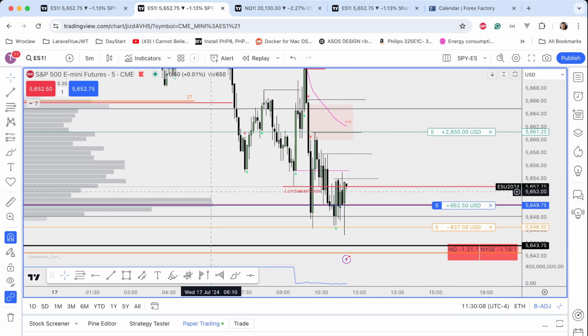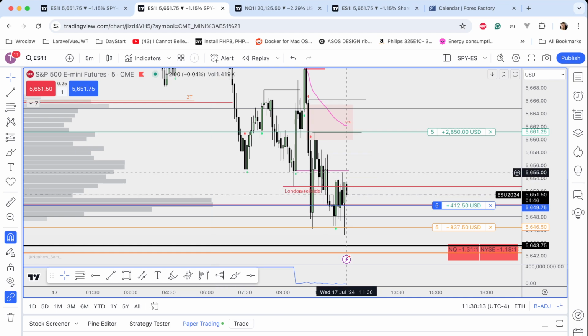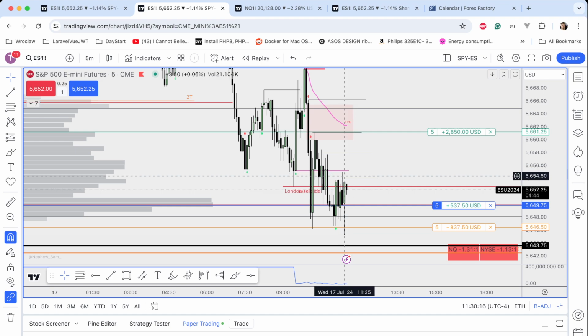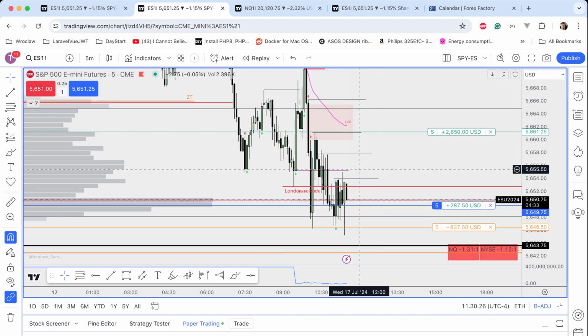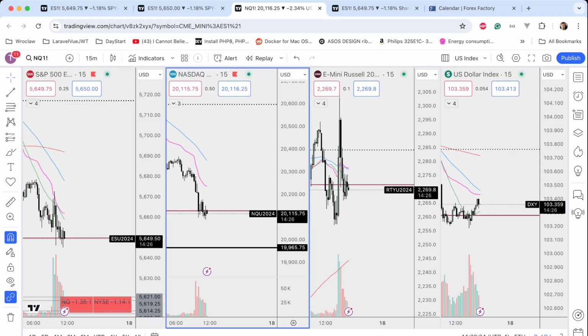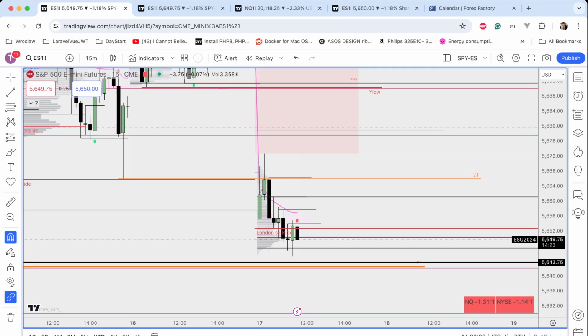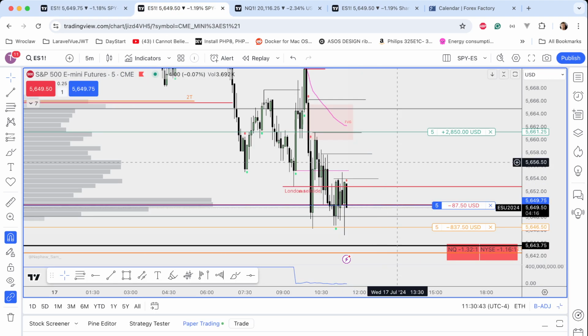So that was the chance to get out. I didn't get out. But now it's a chance to go long. I'm long. And let's see if it's going to work. Yeah, it should work now. Look at that. 15 minutes grabbing. It should work now.